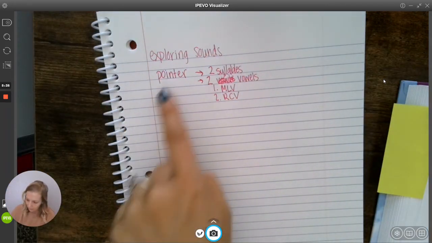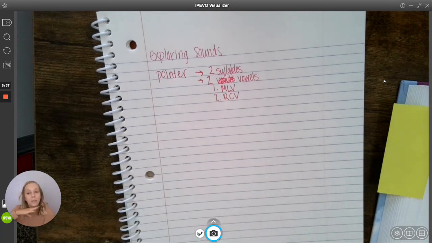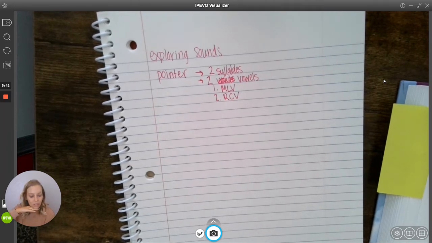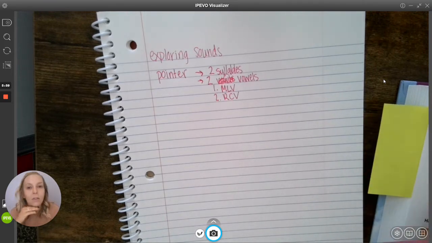Okay, look at the word pointer. I want you to place your hand under your chin and say the word pointer. Feel where your mouth closes for each syllable, okay? So where is the syllable break? So let's say pointer. Pointer. And you can even see it on my mouth. Look where my mouth closes. Pointer. Where is it? Did you see where it did it?